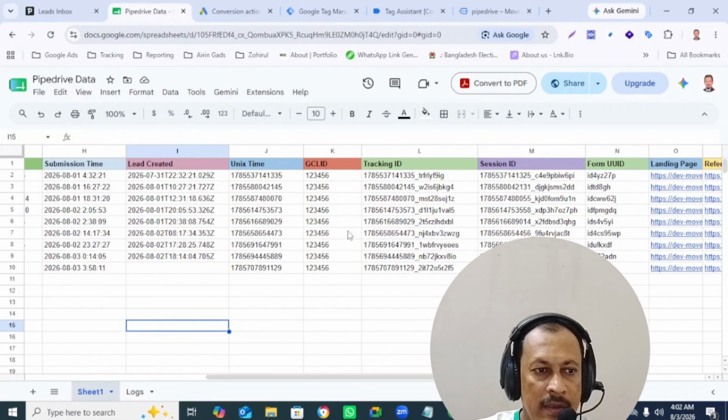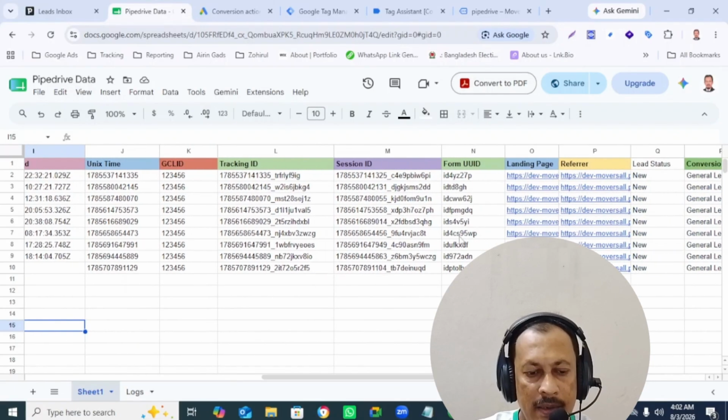So I used the API, and the final data flow I exported to Google Sheets. You see there are a lot of columns. I collected all their data and also captured the Google Click ID, which is most important.